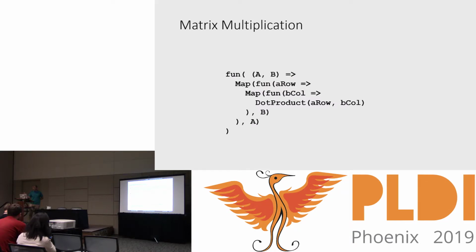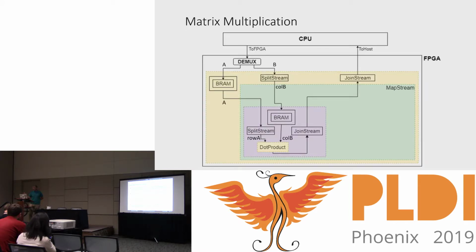Let's look at a more involved and interesting example, matrix multiplication. In Lift, it's very easy to express, as you can imagine, just as two maps where you iterate over rows and columns and use the dot product together. So here I assume the second matrix B is already transposed. But we can use the same process of converting individual patterns to the low-level patterns as we saw with dot product, and we end up with this diagram.